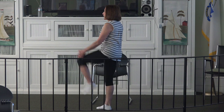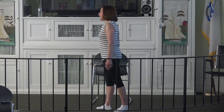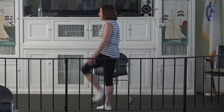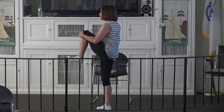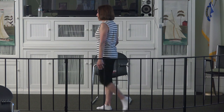Blow it out. We're going to bring the leg up, out to the side, back to the center, and down. Here we go. Bring it up to the side, to the center, down for one. Up to the side, to the center, down for two. Up to the side, to the center, down for three.